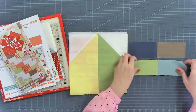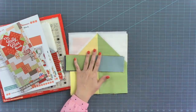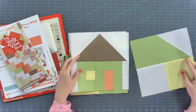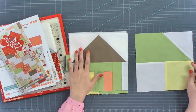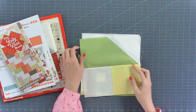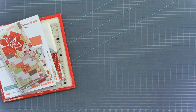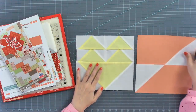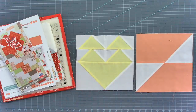Sunday Stroll. Okay, can you write it on there for the future? Because I'm not going to remember. So I used the Sunday Stroll Jolly Bar. I used the white on white from that collection. Now, I'm going to talk to you about starching in a second, but I just want to show all these blocks before I send them back.